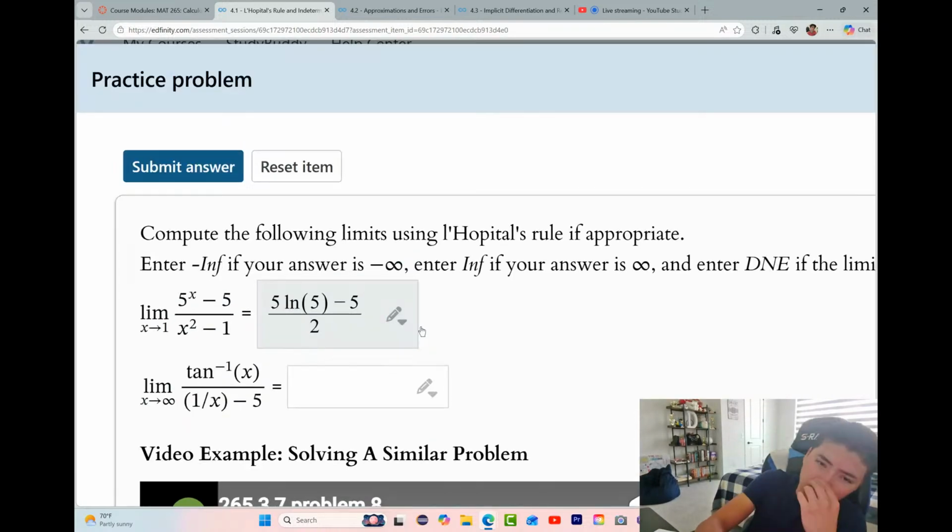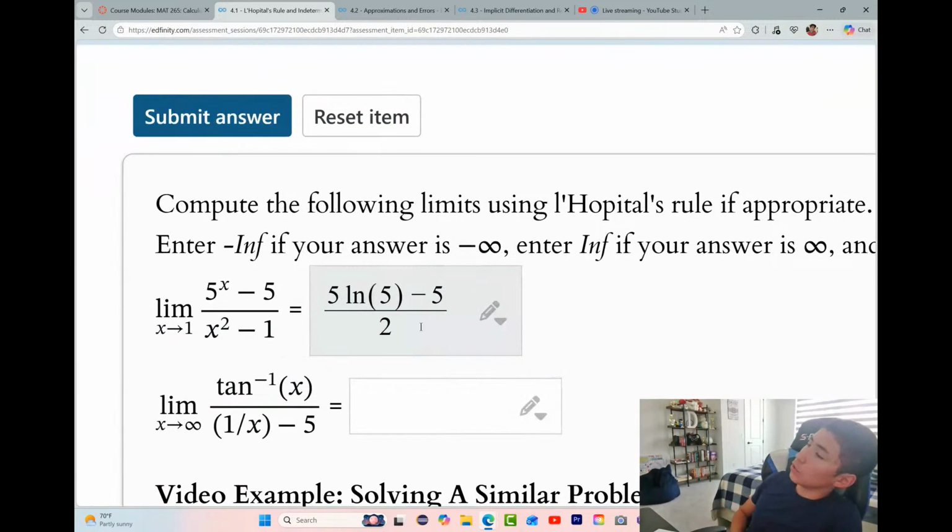Hold on, first, what is the range of tangent? The domain of tangent, isn't it only the odd inputs in the unit circle? And the range is going to be negative infinity to infinity. So if you plug in infinity, you get, oh yeah, negative pi over 2 to pi over 2. So that's why you get pi over 2, because that's the upper number you can get.